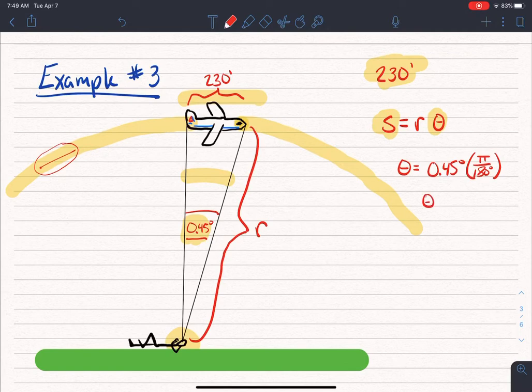Now, this is something I'm going to plug into the calculator, because you can see this is going to be an incredibly small number. So theta is approximately, I'm going to grab my calculator here, 0.45 times pi, and then divide that by 180 degrees. And I get 0.00785398. So I've got this long decimal. I'm not going to round that yet, but so we can see something, it's about 0.00785398. It's about that big.